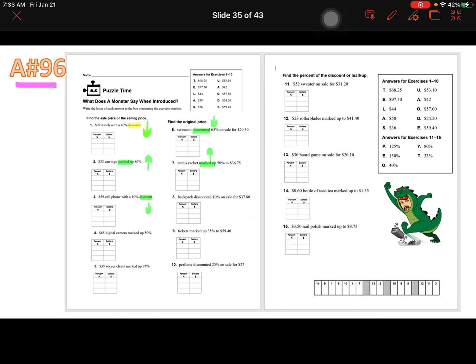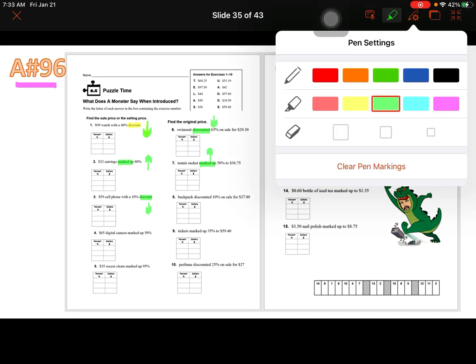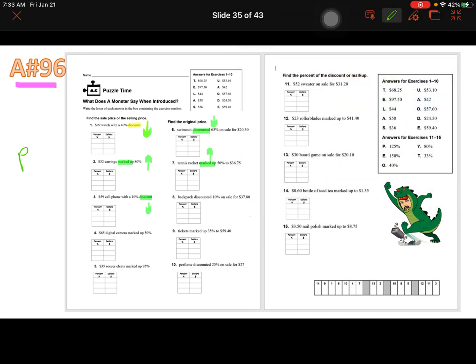And so as you're looking at each question, be paying close attention to the fact that it's from your notes. You can go back and look at your notes, but your discount was on pages 7 and 8, and your markup is on pages 9 and 10. So as you're doing your homework, be paying attention to those things.